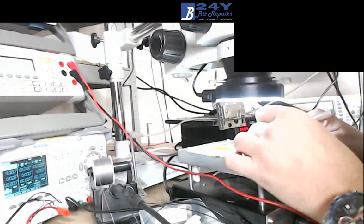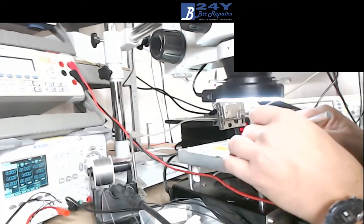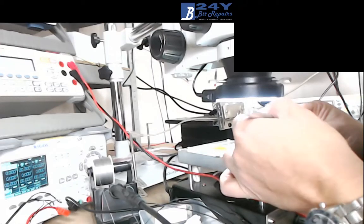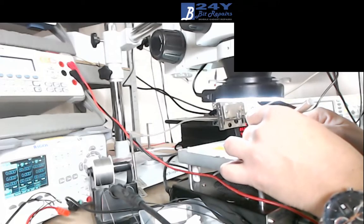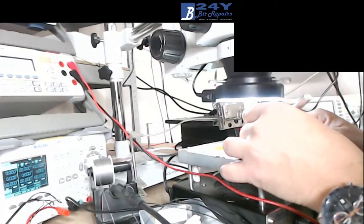Most important, you see, we want this IC to have the freedom to go where it has to go, where it wants to go. If it's obstructed in any way, it's not going to be able to go where it needs to go. So that's when you end up with a failed IC. You notice when you heat these things up, they move around from where you place them on the board into their designated spot. So they don't have that freedom to move around. They're not going to work properly.